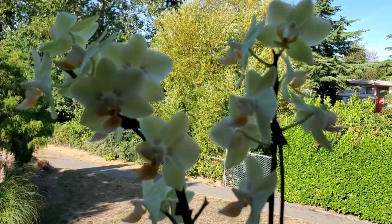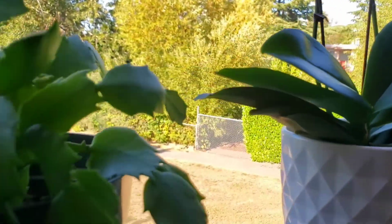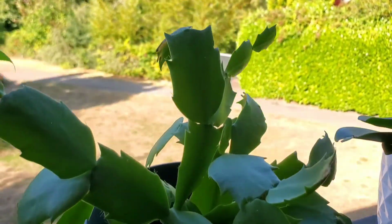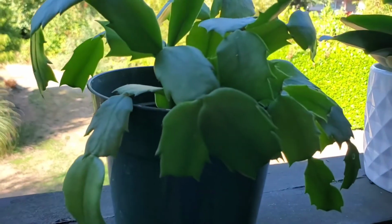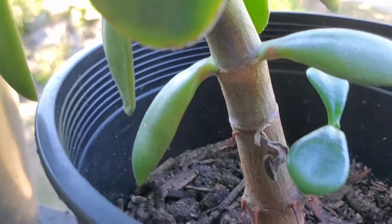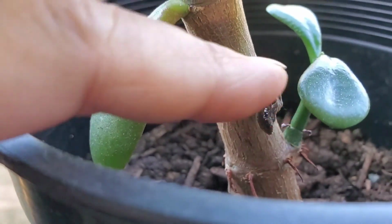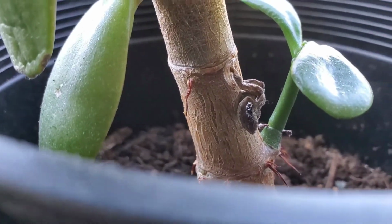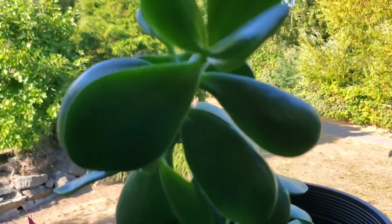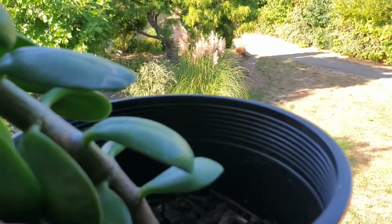And I have this orchids. And I have this Christmas cactus. And I have this money tree. Ang laki na, oh. Ang liit lang yan. Parang isang dahon lang na ganyan ito, oh. Kinuha ko yan, ganyan. At tapos ngayon, tingnan mo. Ang laki na, oh. Dalawa din siya. Ayan. Dalawa din siyang malaki na, oh.